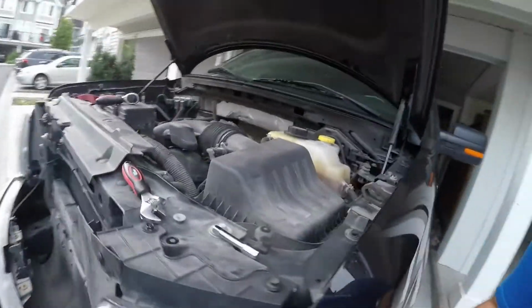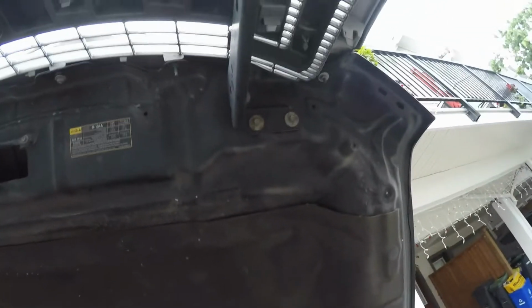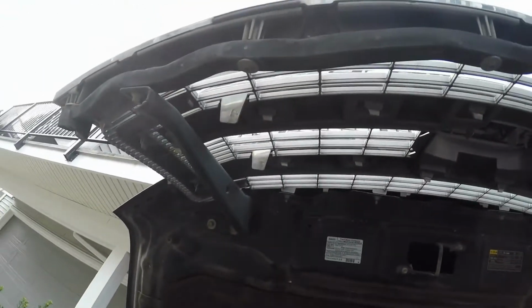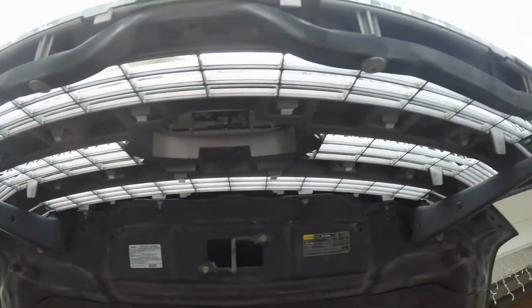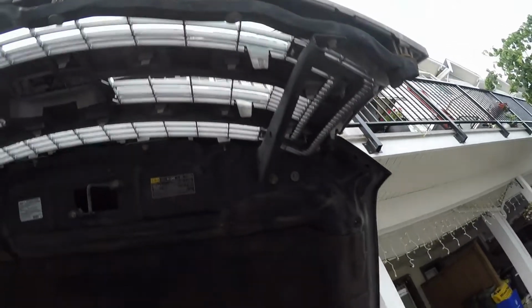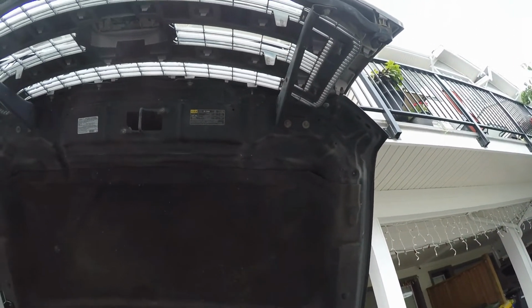So guys, so far what I've done is I opened the hood. I'm using a 10mm socket, and there are 6 nuts that come off from the top, and then this bar will come off as well. Then there are some clips at the top which we'll use a little pry tool to lift off the old grill. So bear with me, and we'll see you when it's done.